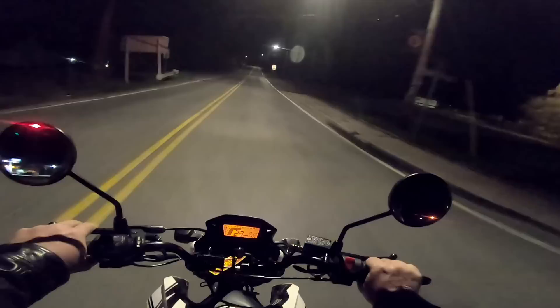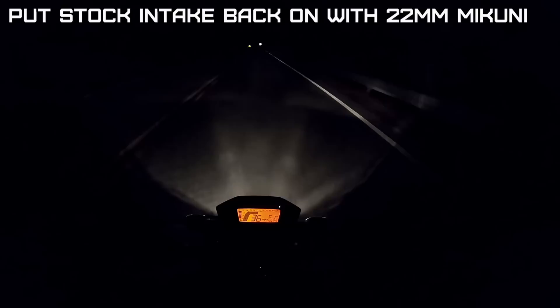Jump! Woo, got some air! I like this little button on the front for a flasher. He's got a Honda liquid-cooled 150 scooter elite — that thing should smoke this thing, I bet you it will. The headlight's not too bad but I think I'm definitely going to put an LED in it — low beam's like a smiley face. This carburetor, even with the stock intake, definitely gave it some more oomph. I'll have a link for it, but I think that nibby's going to do the trick. I don't remember what I got for jetting — I think I have a 100 in here.